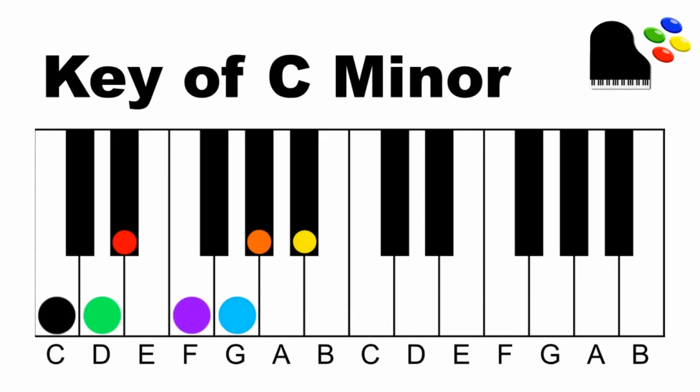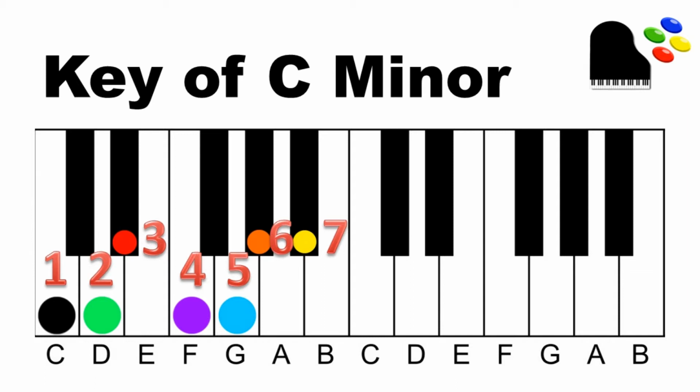Okay, here we have the key of C minor, and you'll notice there's some similarities here. You see we have these 7 different notes: C, D, E flat, F, G, A flat, and B flat. Almost exactly the same as the key of C major. However, the 3rd, the 6th, and the 7th are flatted. They're lowered a half step. But you still have these 7 different notes, and you have this numbered sequence.